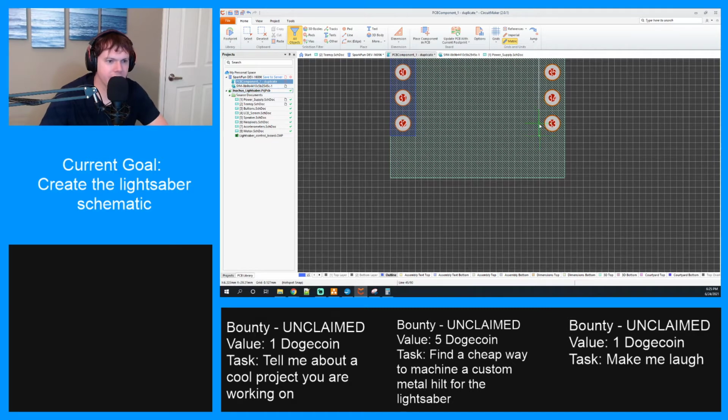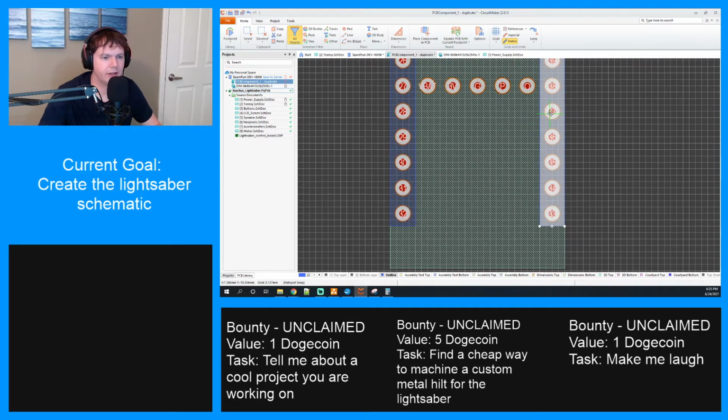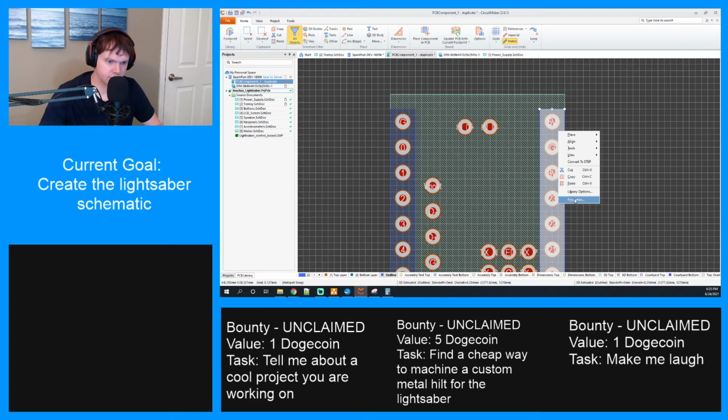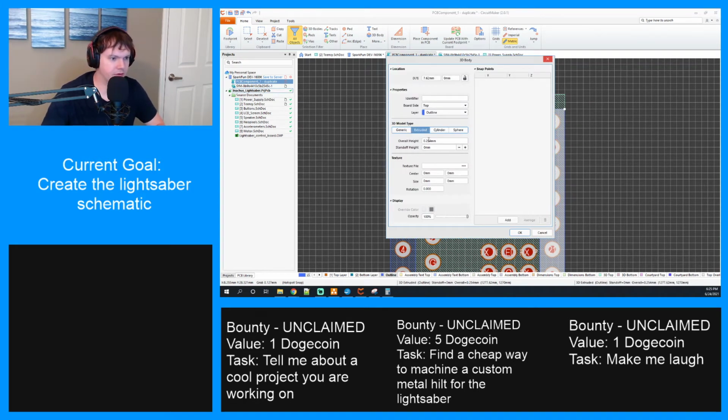Is that enough? Can I do that? Yep. Extruded 2.54. Black. H row 2.